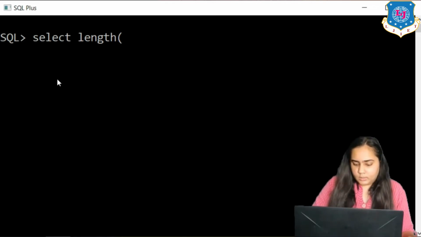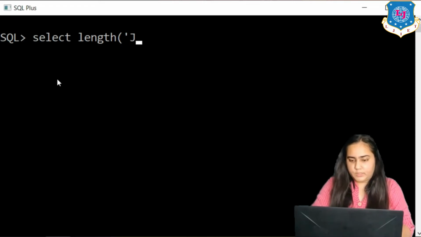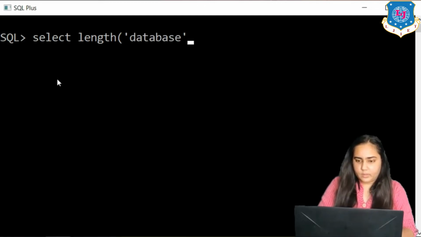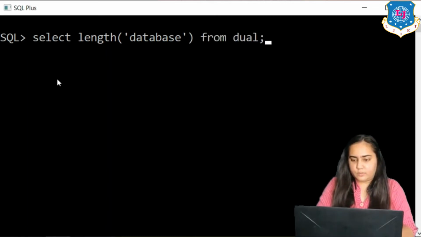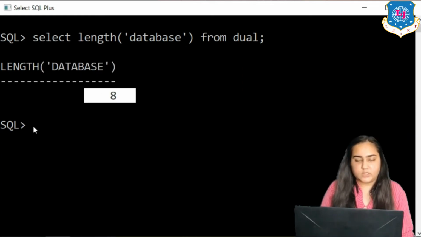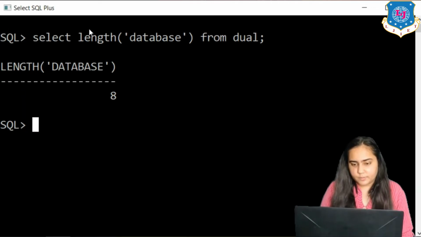And here I'm going to pass a string. So let us say I'm passing the string database. And then you can write from dual. And you can see it gives me the length of the string, 8, because database contains 8 characters.